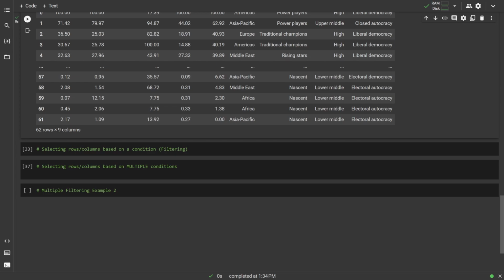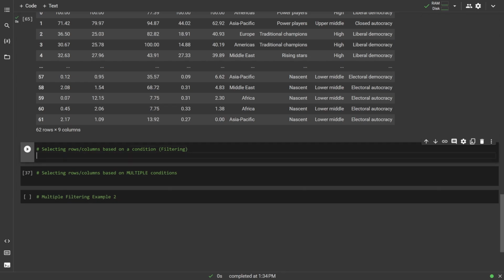For example, what if we want to select every single row that has an income group of high? This is what we would call filtering, and it's fairly easy to do and also uses iloc. So we'll go ahead in this code block here, and we'll just write dataset.loc with square brackets to go ahead and get it started off. Now, we want to select all the rows where a particular column has a particular value. So how do we do this?